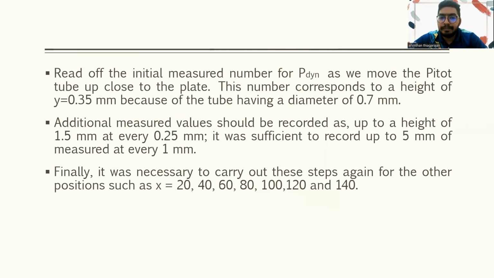close to the plate. This number corresponds to the height of y equals 0.3 mm because the tube has a diameter of 0.5 mm. Next, the additional measured values are recorded up to the height of 1.5 mm at every 0.5 mm. And next, it was sufficient to record up to 5 mm, measured every 1 mm.